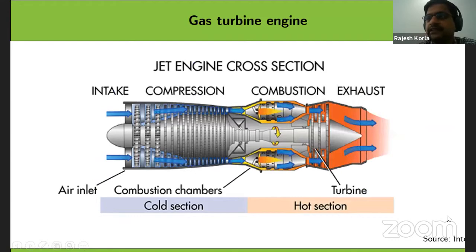If you see here, this is a gas turbine engine. The gas turbine engine is generally used for aircraft. So this is the inlet gas, this is the gas outlet. Every minute, cold air is going to come in at very high pressure, and here combustion will happen. Here the temperatures reach sometimes up to 1800, 1900 degrees centigrade, and this is the hot combustion zone.